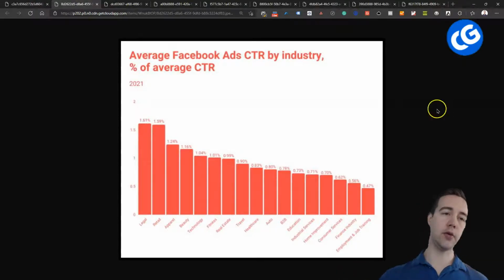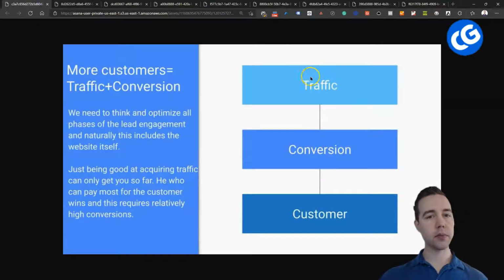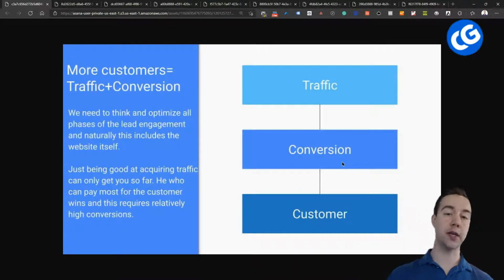And here a good thing to understand is that the traffic is only one part of the puzzle. You have to be able to do a good job here in the middle part before they become a customer. And this is where you have several clicks before they can even become a customer. So if you look at the typical Facebook ad, it's one click, and then on the conversion path you go through several clicks at least before you purchase.